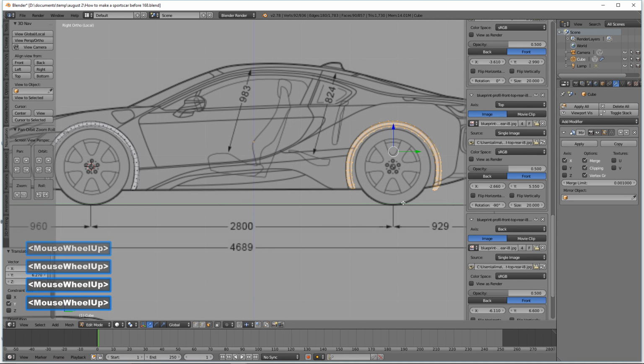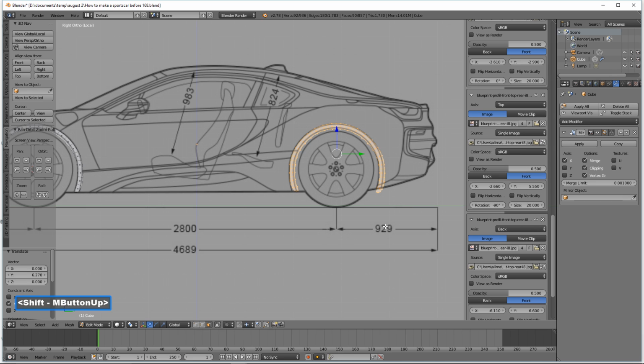Let me zoom in by rolling the middle mouse wheel. I'm going to hold shift and the middle mouse button to pan the view. I'm going to press G and then X. Hold shift for fine movement. Okay, I'm holding shift. I'm going to right click. I actually want to press G and then Y. So X is in and out. We want to go front and back. So I'm going to press G, Y, then hold shift. There we go. So then I'm going to left click to lock that in place. I'm now letting go of shift. I'm now going to press A to deselect.